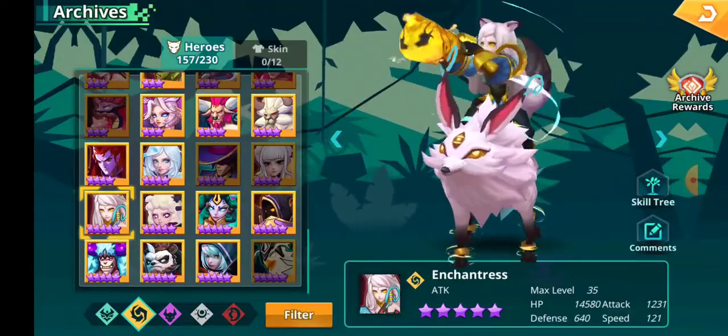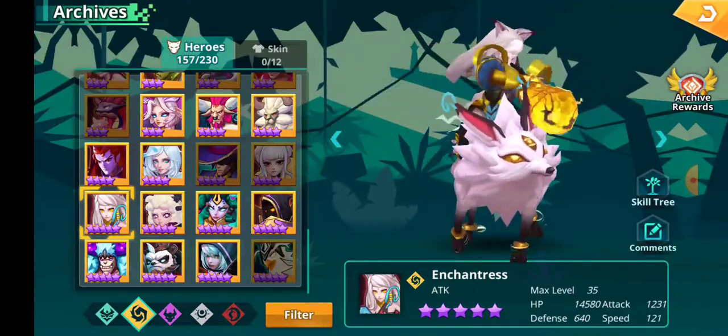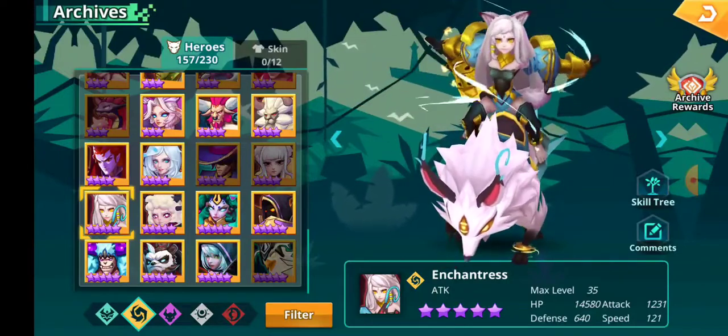Enchantress, she's a little bit of a different one. For her, you can go really, really, really fast because she has the highest base speed in the game, and she's got a speed leader.